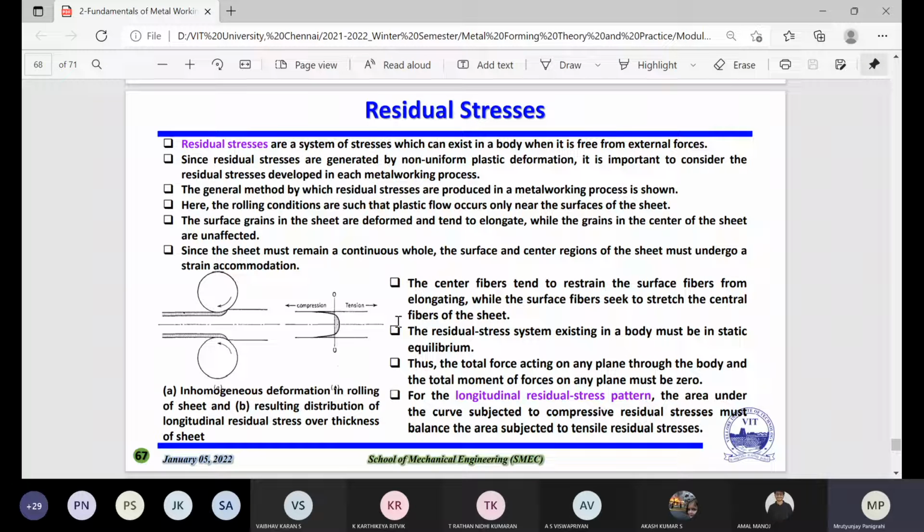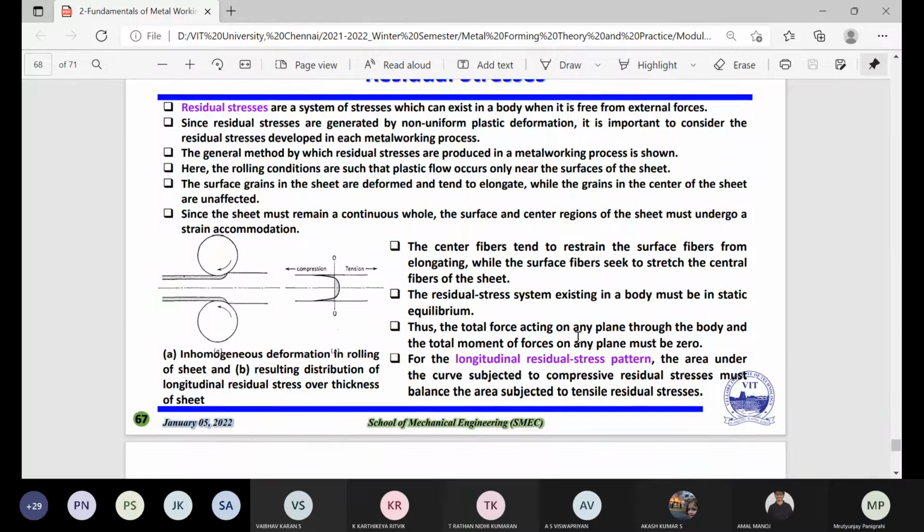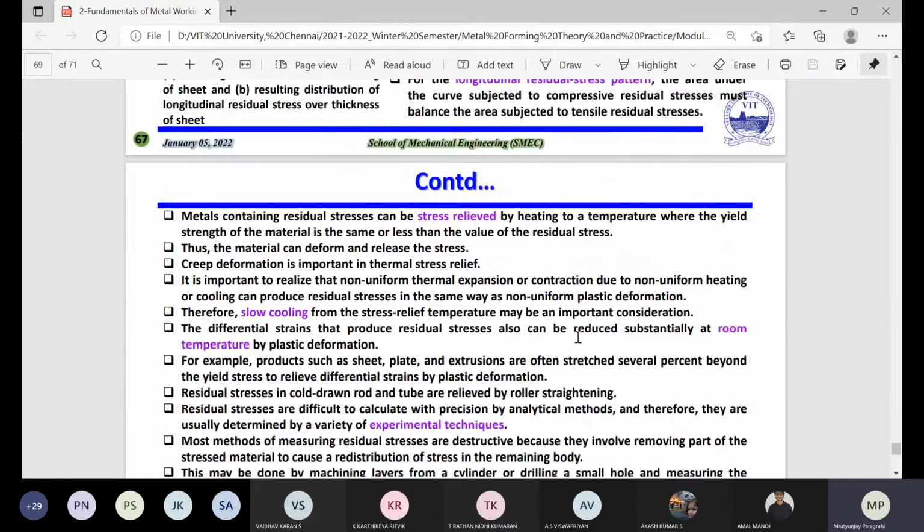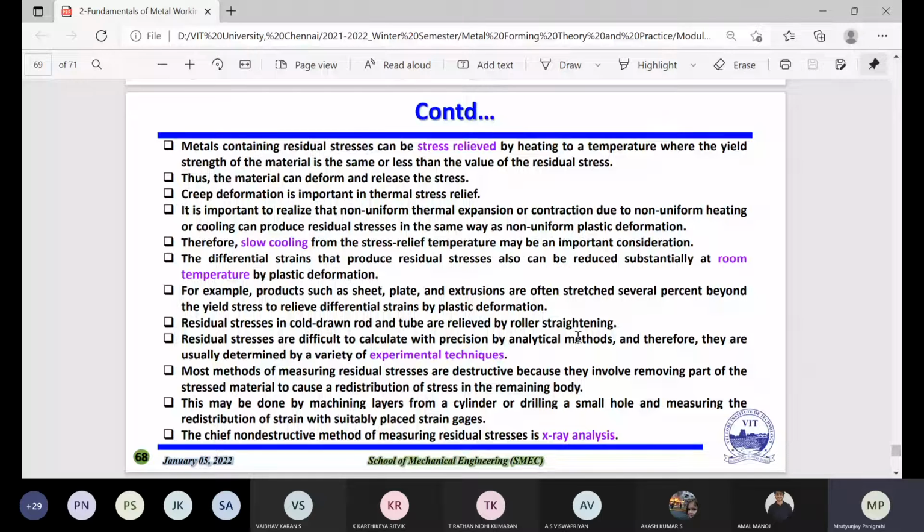Okay, so these are some kind of residual stresses we are generating, right? In the last slide, I have already explained this in several aspects. Whenever you are thinking about how to relieve the stress, of course you have to go for hot forging, which we have discussed. Then also annealing or the heat treatment process, which we commonly use. But at the same time, we also have to think about all the rates.